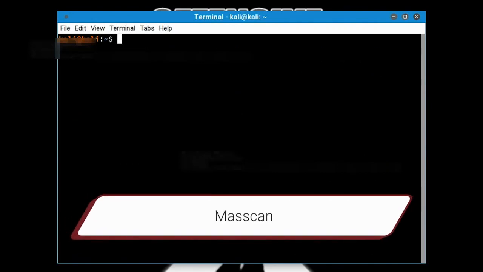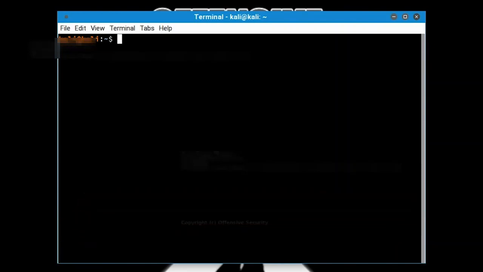Masscan. Masscan can scan the entire internet in about 6 minutes, transmitting an astounding 10 million packets per second. While it was originally designed to scan the entire internet, it can easily handle a Class A or B subnet, which is a more suitable target range during a penetration test. Masscan is not installed on Kali by default. It must be installed using apt install.